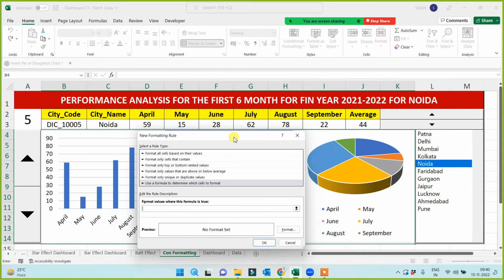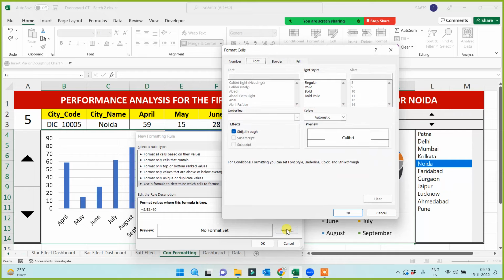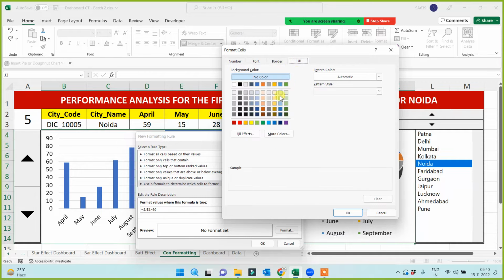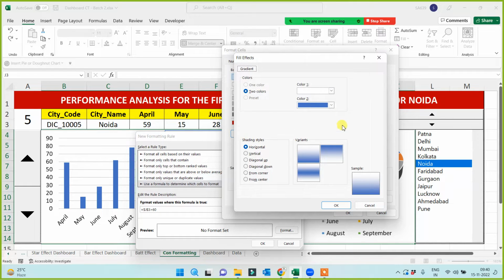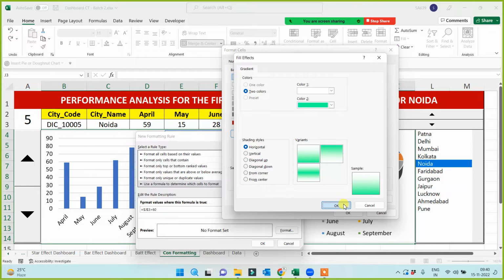The formula was very simple. If this value is greater than 60, then what? Then the format should be a fill effect with green, like this.